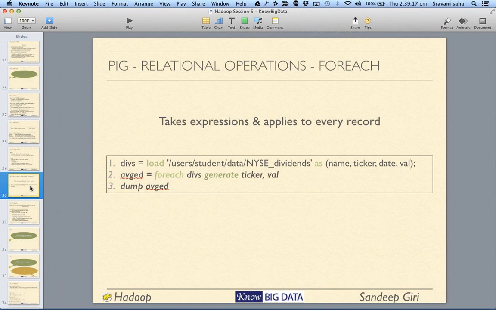Think of it like select star from my table. Just that here it is reversed. It says from this data table, select these columns. So that is the syntax.